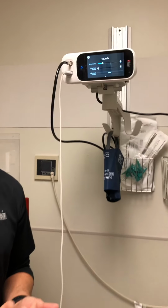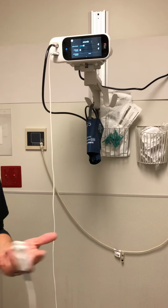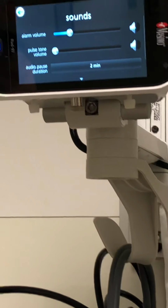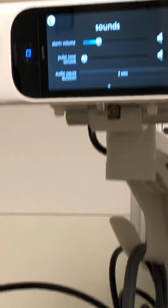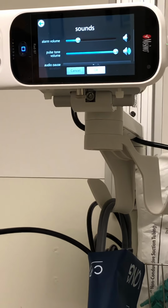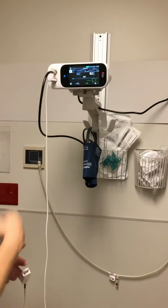They are on the quieter side. If you guys find that they're not loud enough, please let us know. We'll come back in and make the adjustment, or you can make the adjustment on a patient by patient basis, okay? Additionally, there are pulse tones available on the monitors. We typically default these to off because they're just unnecessary and annoying. However, if you guys ever have a code blue, a rapid response, anesthesia were present, sometimes they like having the pulse tones going in the background just so they can hear that the patient's doing okay. But like I said, they're defaulted to off, okay? Going back to the home screen again.